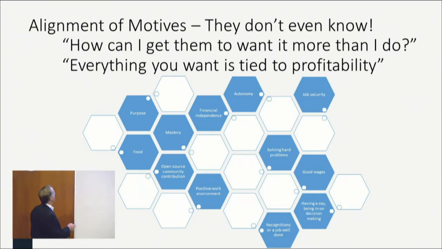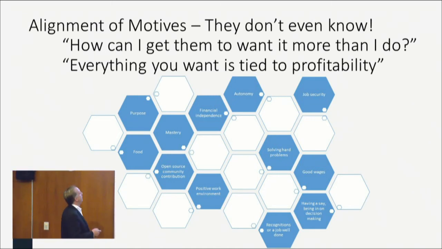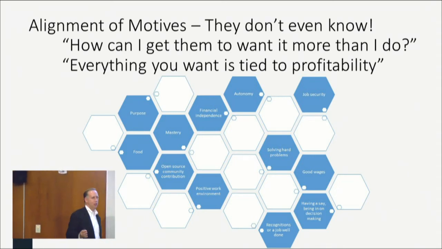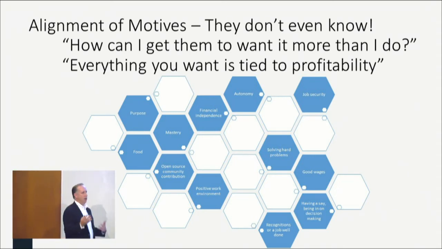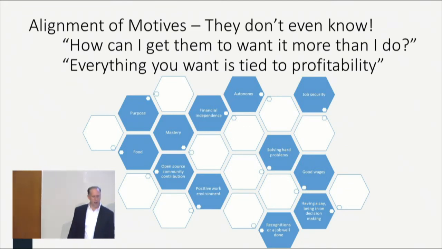For some, it is food, and I give away a lot of free food. Financial independence, for some people it is about the money. I want to retire. I want to go do other things. I want to go to Africa and build houses. Some people want the autonomy. I want to have the freedom to do what I want on a daily basis and not be told what to do. And so finding ways to align everyone in the same direction and give them what they need takes a lot of creativity, but it is worth the effort.